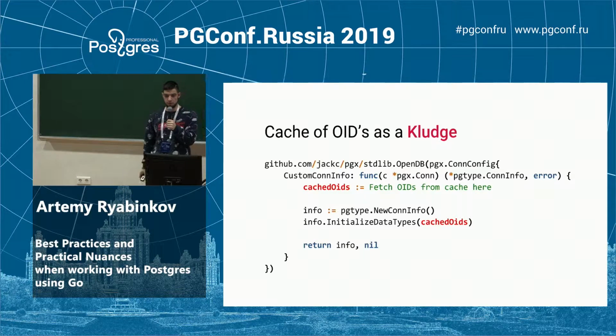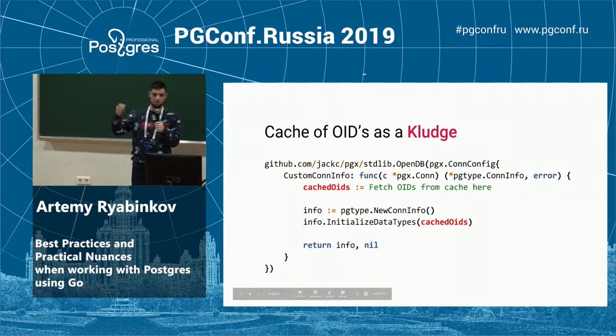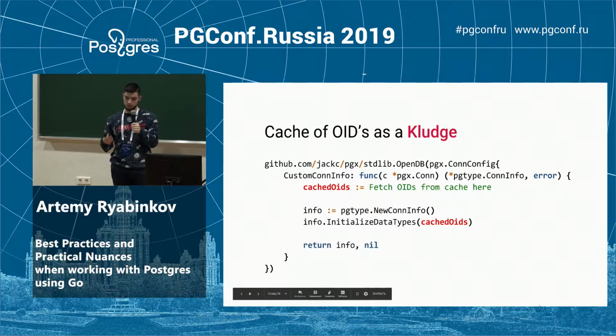When this fall happened, we used a method that shouldn't be used in a production environment, but it helped us a lot. We know that when creating a new connection, a query to the base is sent, but the object IDs do not change between connections. That's why probably it would be right to cache these object IDs, and we did it. We used the opportunities of the driver for configuration of every separate connection and cached the object IDs. So when creating a new connection, PGX did not address the base.